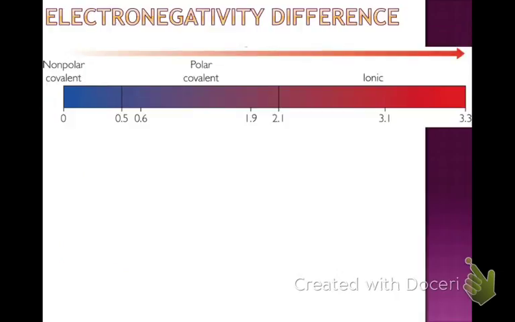So we show a continuum with the electronegativity difference, and there is a little difference between what the textbook says and what the Regents says. So I'm going to show you that here. When we want to see if the bond is polar, nonpolar, or ionic, we are going to take a look at the electronegativity difference. So we'll write down the bond, if it's polar, nonpolar, or ionic. And we're going to write delta EN, meaning that we're going to subtract the values.